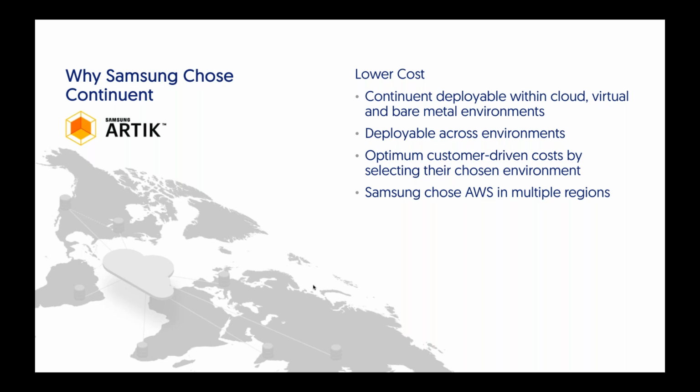And that means you get that ability to choose the one that is going to be right for you, and the one that obviously makes the decision for your own costs and how you're ultimately going to distribute that. Again, when it comes down to Samsung, Samsung actually kept within AWS because that's where a lot of the rest of their technology is, which is why they were using RDS in the first place. But they are deployed within multiple regions within AWS, so they split their data across the different data centers in the different regions.